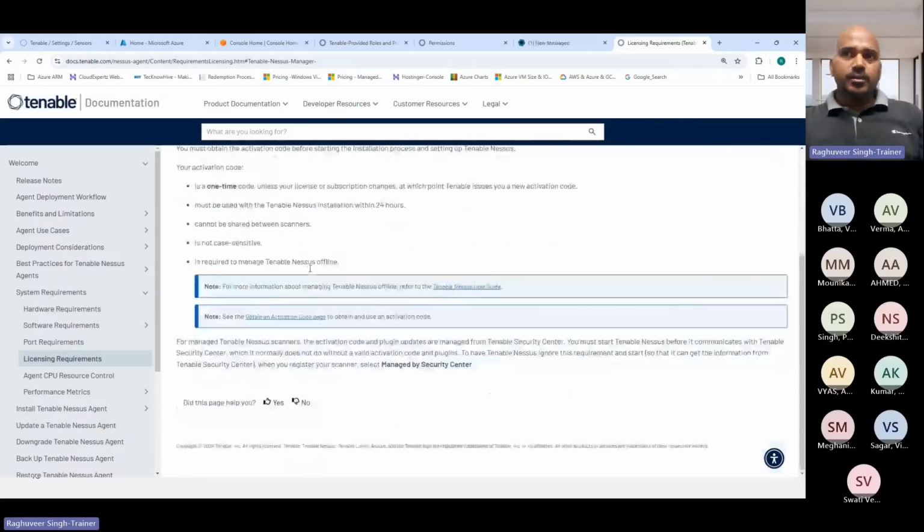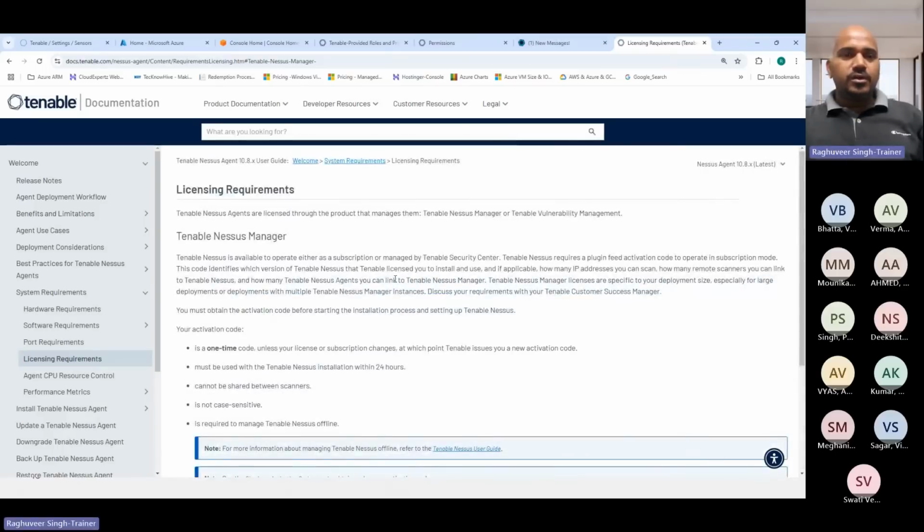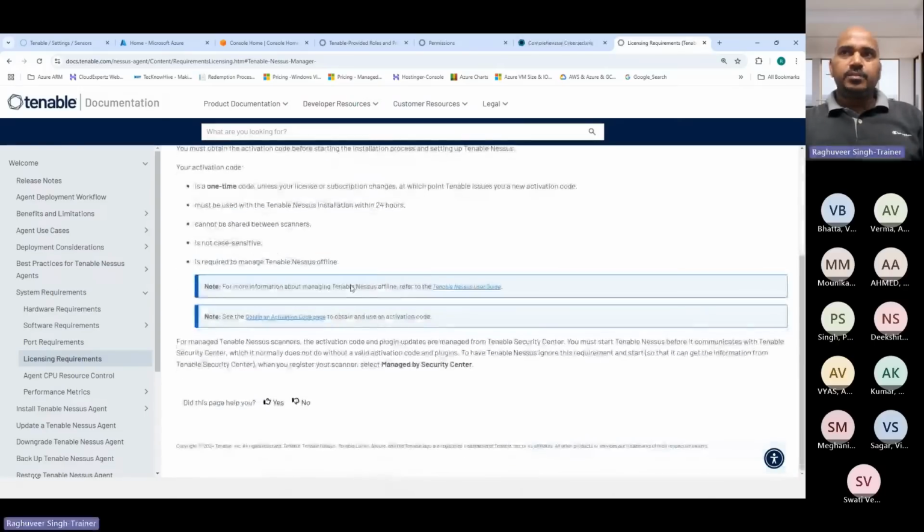Both options are available. Right now, we don't need to worry about it because we are using a trial version. But once that trial is over, you will need to pay for full licenses. The minimum cost that you will need to start your relationship with Tenable is a minimum of $5,000 a year, in which it provides you licenses for up to 99 hosts. That's the minimum commitment with Tenable. Is everyone with me?